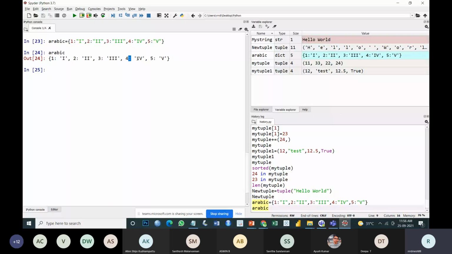And each pair is separated by comma. And it is enclosed with open and close curly braces. That is dictionary. Dictionary is used for indexing purpose. Always key and value.